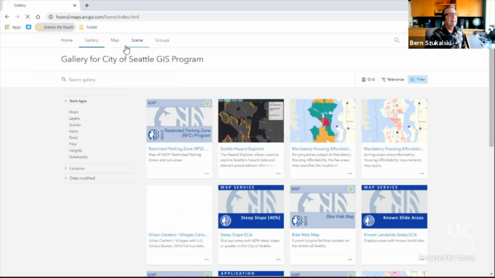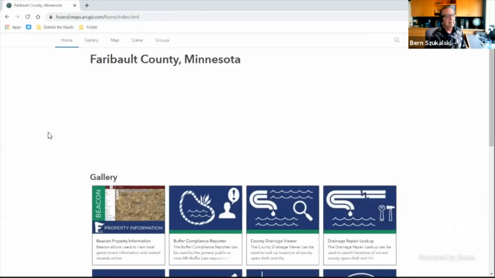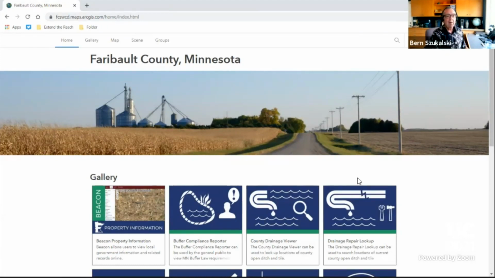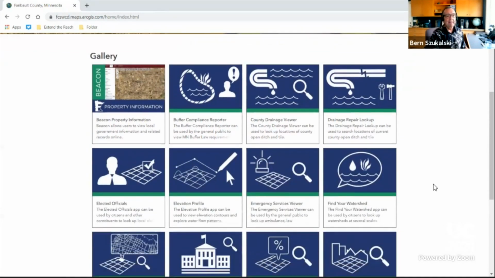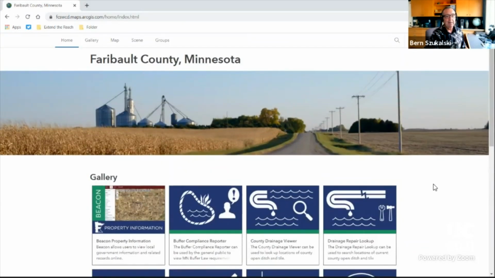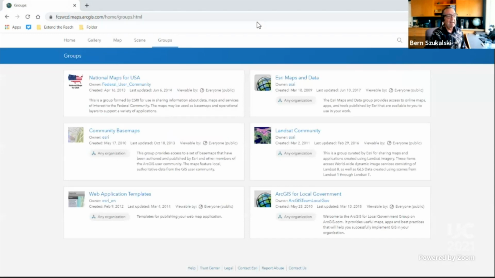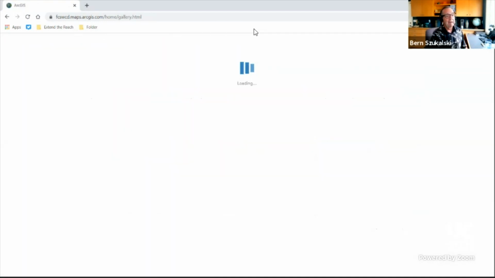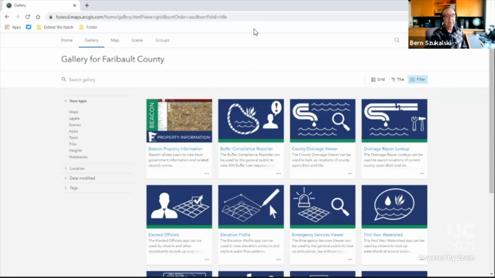Now let's take a look at the next homepage that I've selected, and this is Faribault County, Minnesota. What I like about this page is it definitely has a unique style. It has definitely a recognizable brand, and they've used a certain graphic style to emphasize that brand. So it's a clean looking homepage with some strong branding. Let's take a look at their groups tab. And again, they've let it default to the Esri defaults. An improvement I might suggest is they can take control of this and do something different. But what they have done here is they've really taken an opportunity to present their best content forward in the gallery. So they've done a really good job with this gallery tab.